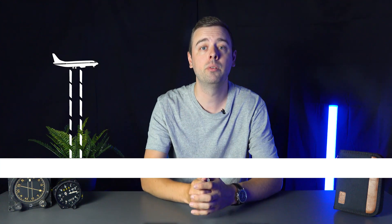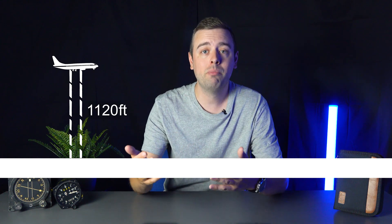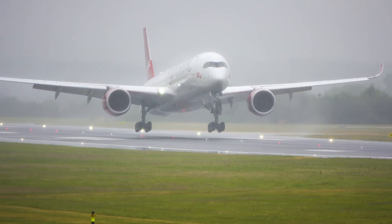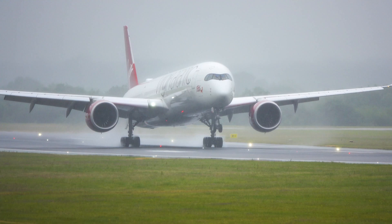If you cannot see the runway at the decision height you have to go around and try again. This is usually an issue during bad weather or fog, and decision heights vary based on the airport and the aircraft capability. Radio altimeters work by emitting a beam of radio energy from below the aircraft down to the ground, and the system measures how long it takes for the reflections to come back, along with more in-depth calculations around the changing phase of the returning signal. This is then calculated and an altitude above terrain is presented to the systems.